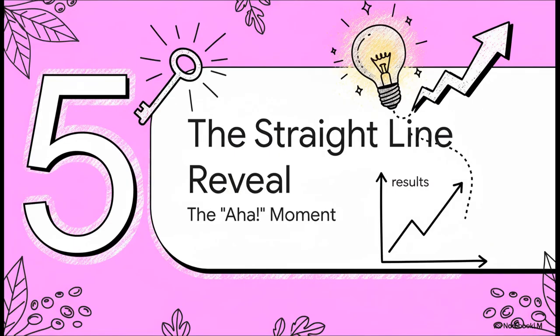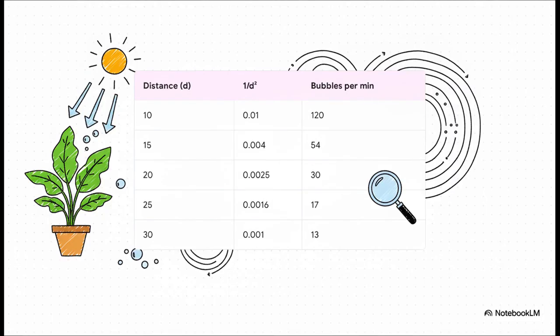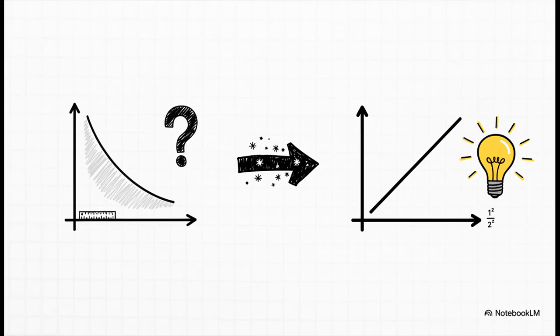So now we have the key. Let's go back to our results, apply this new rule, and get ready, because this is the aha moment. Okay, let's look at our data again. But see that new column we've added? That's our 1/distance squared value. Based on that inverse square law, this new number is what really represents the light intensity that's hitting the plant at each step. And boom! There is the big reveal.